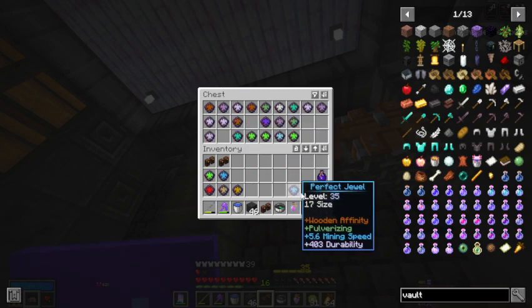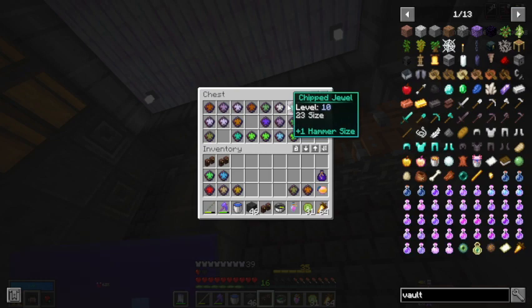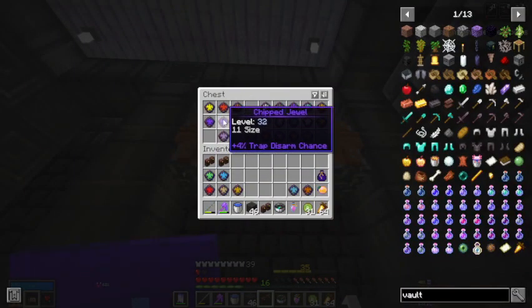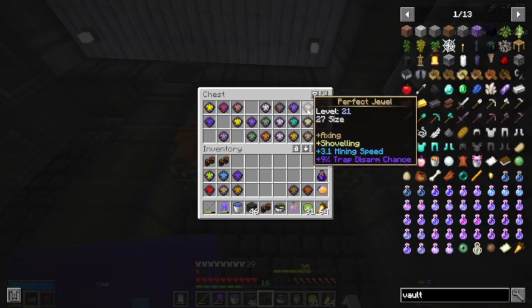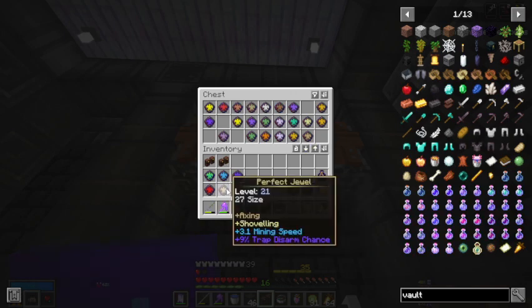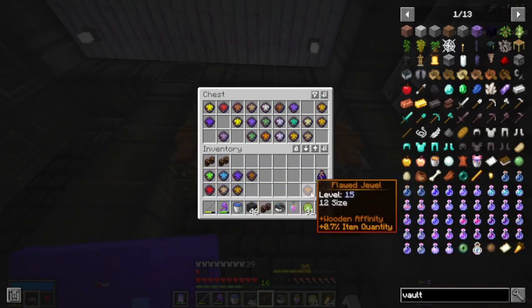Give us a little bit extra reach. Craft this arm for sure. Soulbound. 4% chance. Trap this arm. Soulbound. I think we add that one to it. We'll add that one to it, I guess.